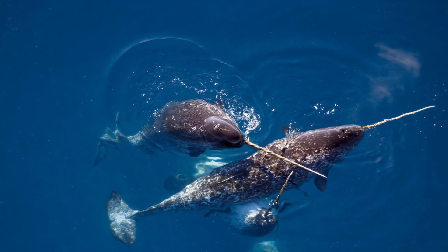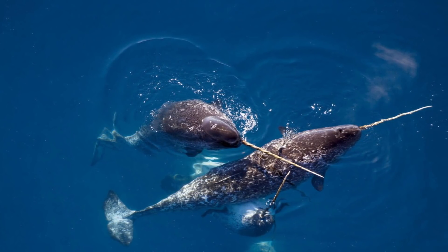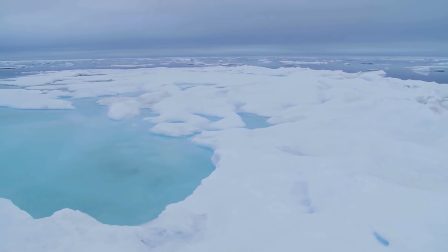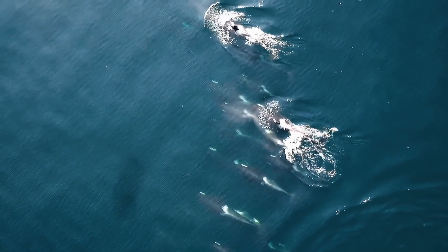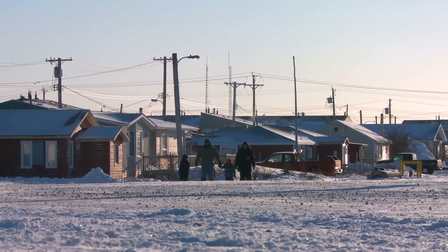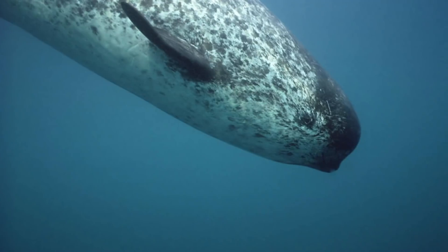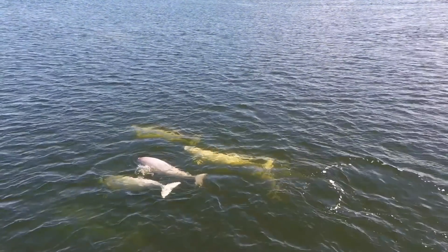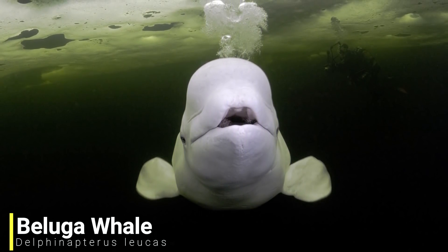To put that into perspective that's around the same weight as an Indian rhinoceros or two false killer whales. This size means they're protected against some predators but a narwhal's life can still be quite dangerous. Some individuals are often killed by suffocation after being trapped under sea ice. They are also preyed upon by orcas and they've been harvested for hundreds of years by the Inuit people. The narwhal is only one of two living species in its family and unsurprisingly our second parent species is in this family and it is the beluga whale.